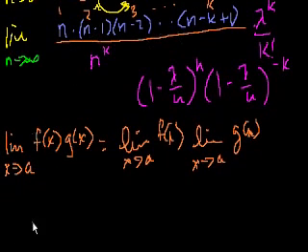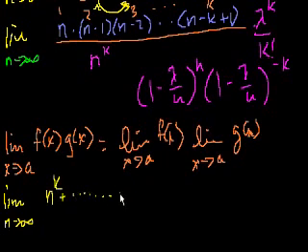So first of all, what's this limit? Let me write this out. We have the limit as n approaches infinity. This thing up here, n times n minus 1 times n minus 2, all the way down to n minus k plus 1, what's it going to look like? It's going to be a polynomial, right? We're multiplying a bunch of binomials, and we're doing it k times. So the largest degree term is going to be n to the k, plus something times n to the k minus 1. It's going to be a kth degree polynomial, and that's really all we need to know for this derivation. So it's going to be n to the k plus a bunch of other stuff.